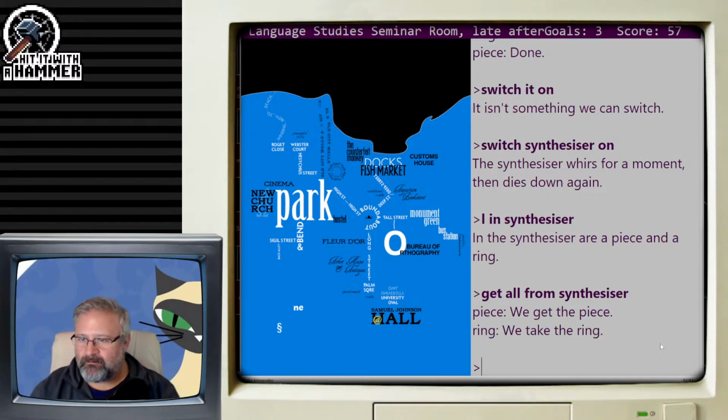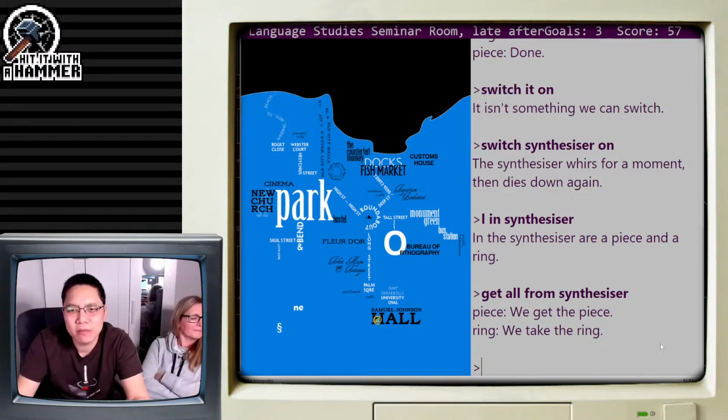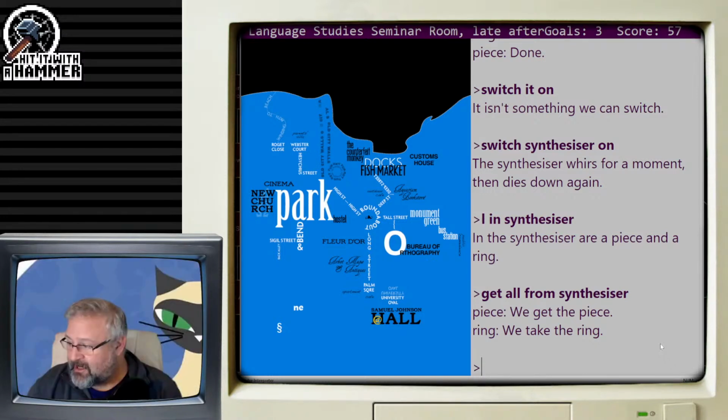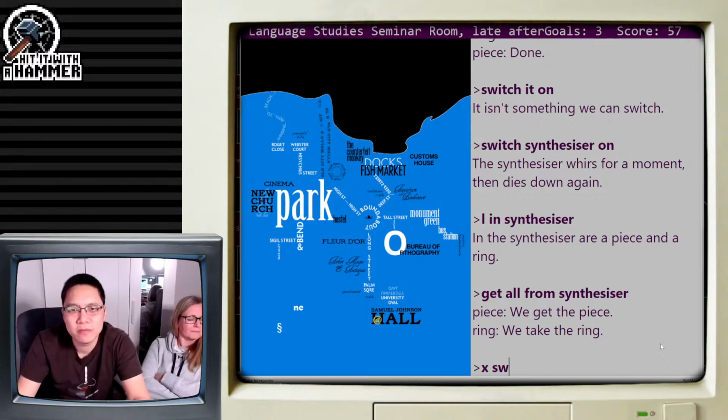Okay. Maybe we do need to combine member with something else. As I said, there's also 2 locations that we've never been to that would be good to try. Both of which are cafes that seem incidental, but a bit like the Fleur d'Or, that turned out to be the crucial next thing we needed to do, even though there was nothing signposting us there. We should also go and start hacking at some bushes. So let's do that. Yeah, let's go.